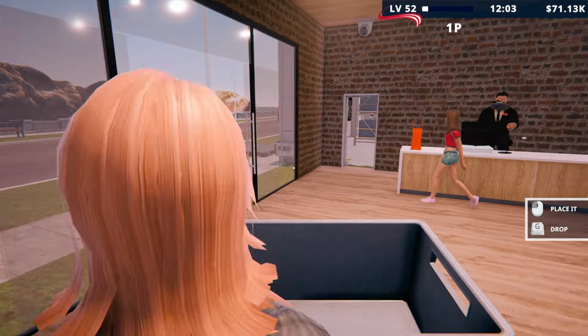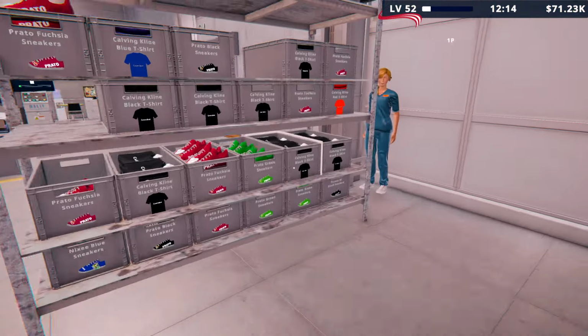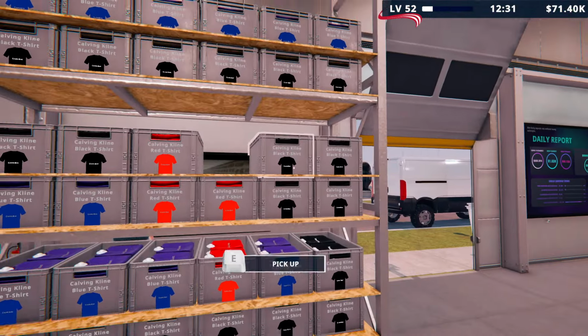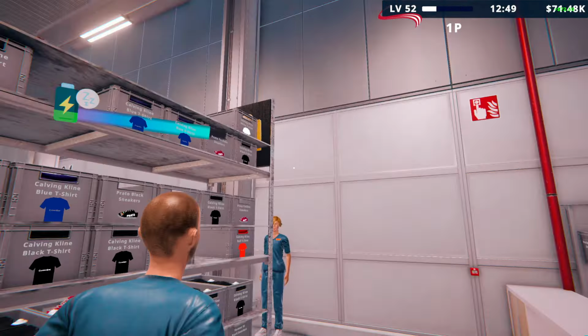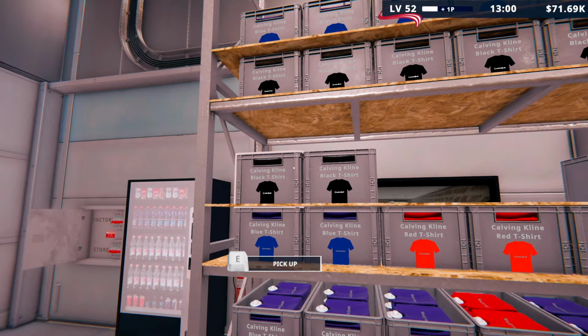That'll be fine. And again, they're going to complain that they can't find other products. And again, I don't care about that. It just doesn't matter to me if they can't find the other products. I'm not going to worry about that. It's no big deal. Again, I've got way too many shirts. I know I have way too many shirts. I'm well aware of the number of shirts I have because I mathed incorrectly.